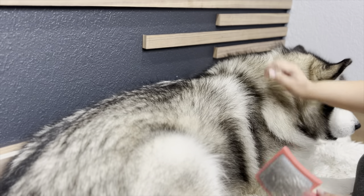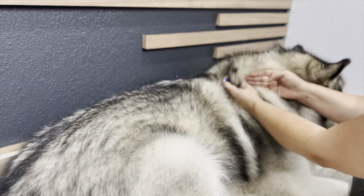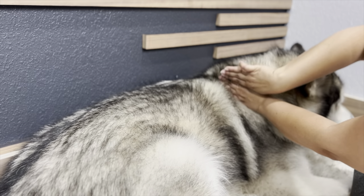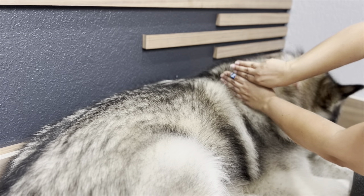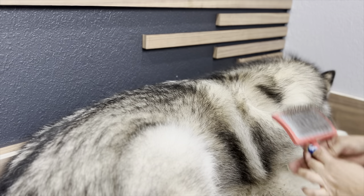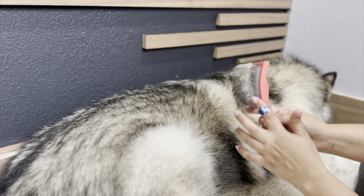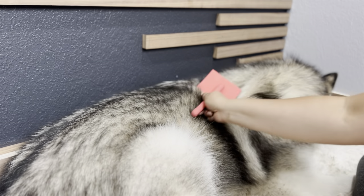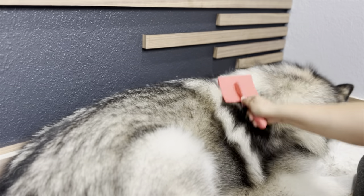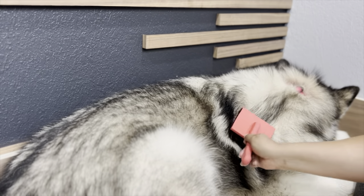From your perspective it's probably really hard to see how long Venus's hair really is, but her hair is really, really long. I have to use around seven fingers to cover the complete length of her hair. That's the reason I wanted a brush with really long teeth. This one is doing a really good job, but I wish the teeth were even longer — I don't feel it's getting all the way through to the base of the undercoat.